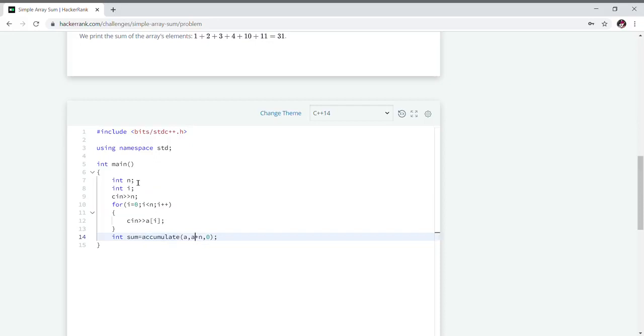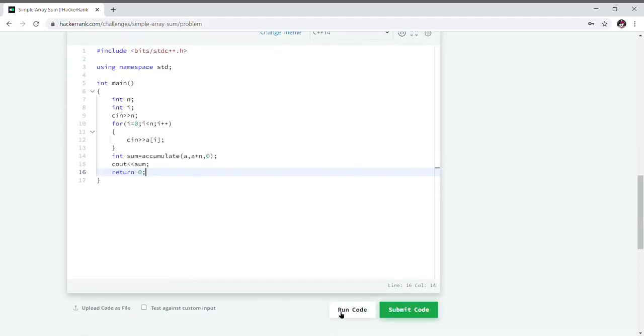Okay. And then we will just print the sum. Yeah, returning 0.